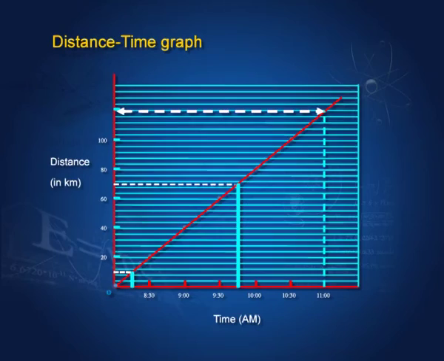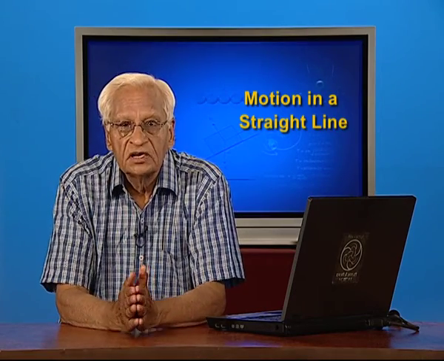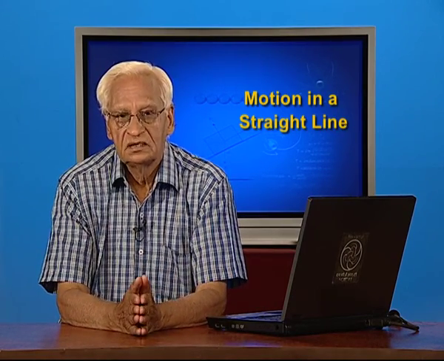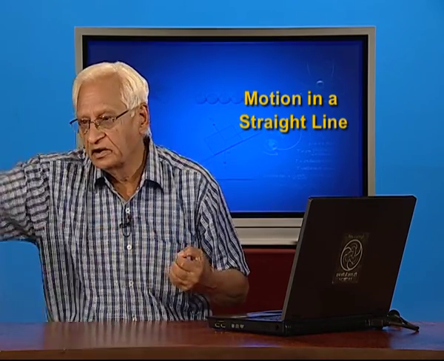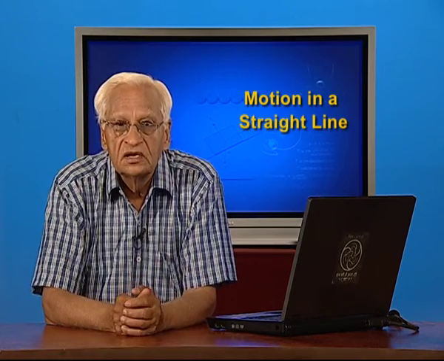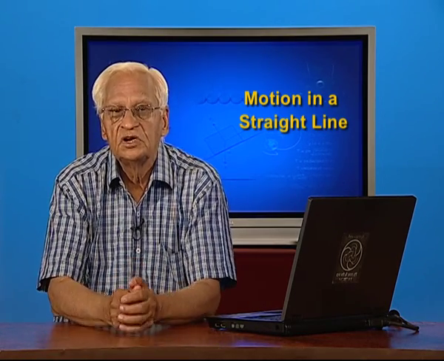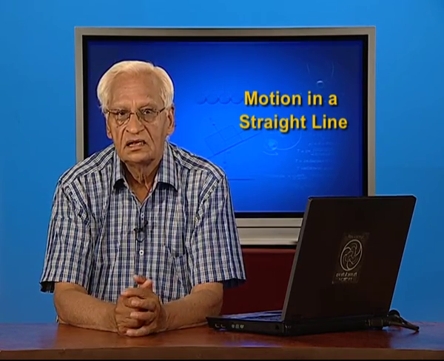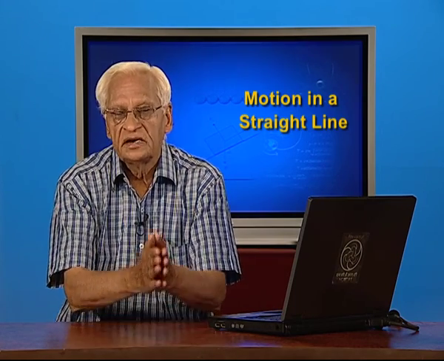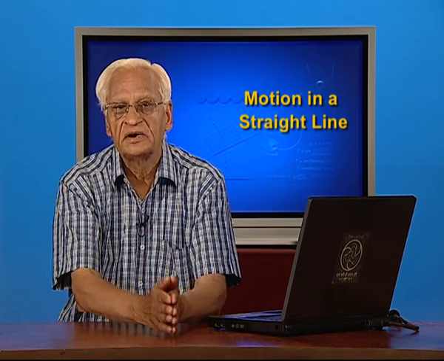So, the graph serves many purposes. It tells us the speed, it tells us where the bus was at a certain time or what distance it had covered at a certain time, and so on. Now, we are ready to consider motion in one dimension. In one dimension, since we have only one line along which the body goes, there is no need to distinguish between the distance covered and the displacement. Therefore, we shall now take distance time graph rather than displacement time graph.